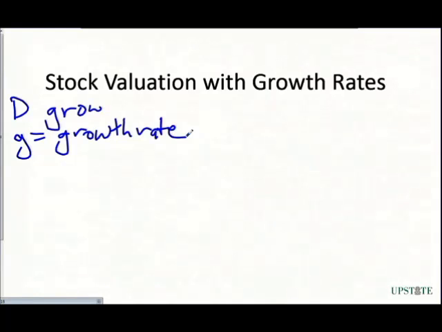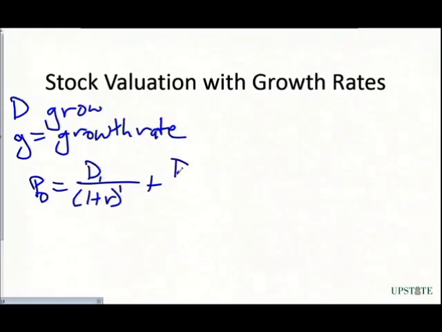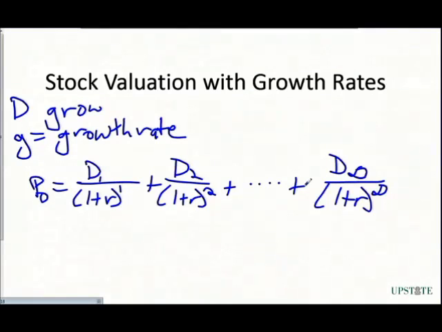When we do this, we're going to put this into a similar form to what we did with our discounted dividend model. Remember, we took our dividend divided by 1 plus r to the t. So D1 plus D2 divided by 1 plus r squared, plus and so on, out to infinity. We then want to incorporate some of our growth rates. If we take a starting value and add on a growth rate, we're going to put 1 plus g out here.